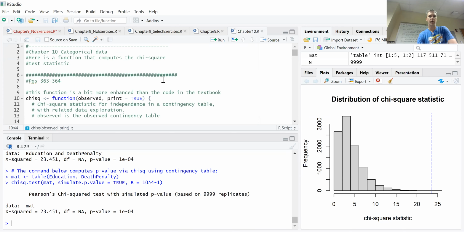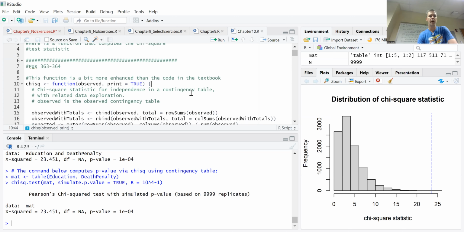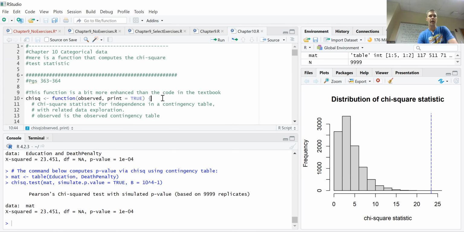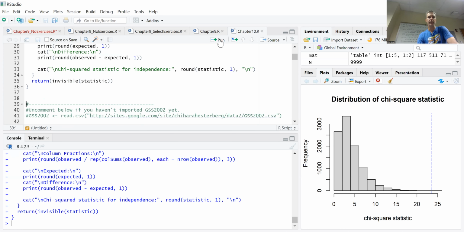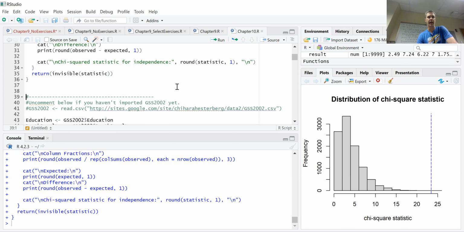Right. So I've again got my resampling data popped up. There's this chi-square function, which I don't exactly know what it is, but I'm going to run it, and it just ran a whole chunk and didn't really output anything.